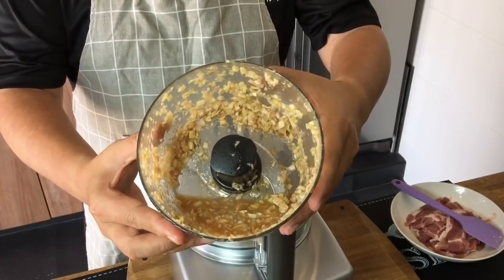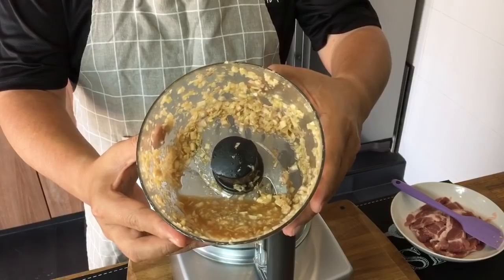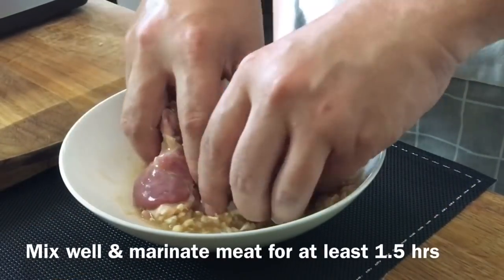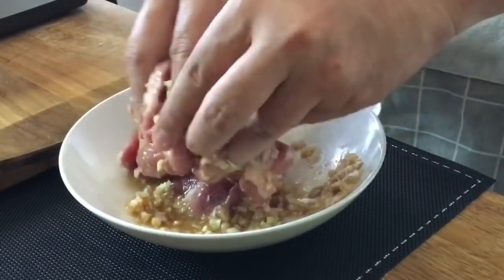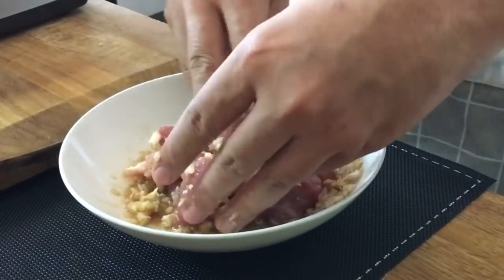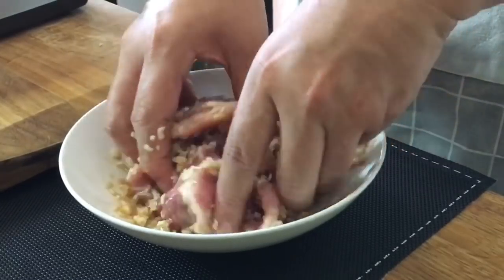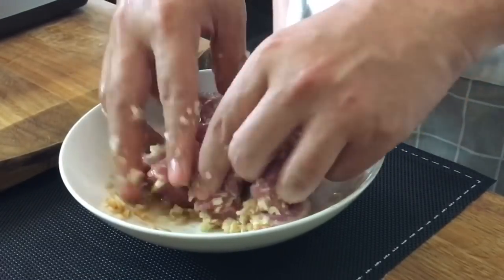This is how it looks like. I'm going to pour this over the pork and marinate them for at least one and a half hours. I'll mix the marinade in and massage it into the pork. I like to use my hand for this because it's easier to mix well, but make sure you wash your hands before doing this. The longer you marinate this the better it will taste, but a minimum of one and a half hours is suggested.